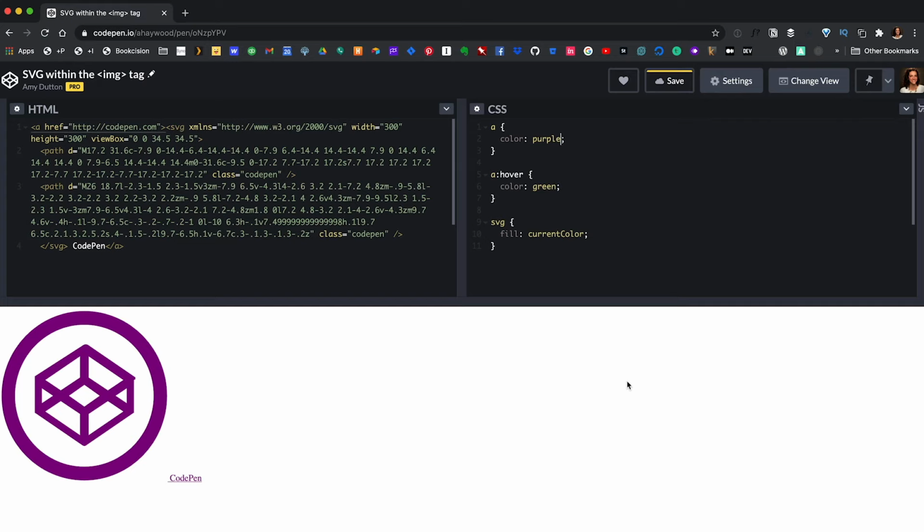And one more thing, as I mentioned, when you're styling an SVG, you use the fill property to fill in shapes, but there's also a stroke property. So sometimes your SVGs will use lines and borders. And to change these, you'll need to reach for the stroke property. So just for funsies, I'm going to add a stroke property to our SVG. Cool.